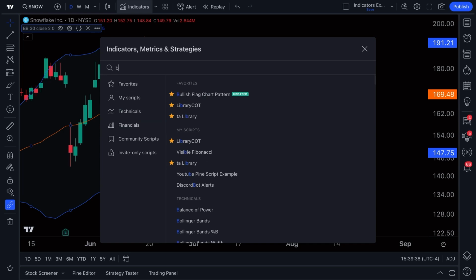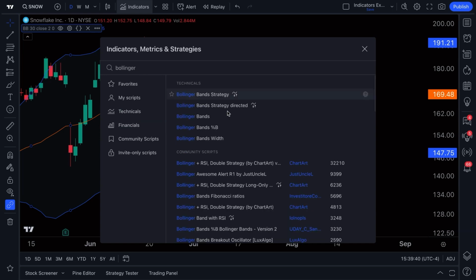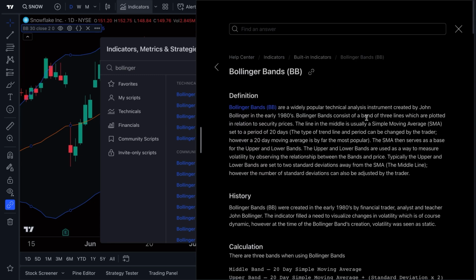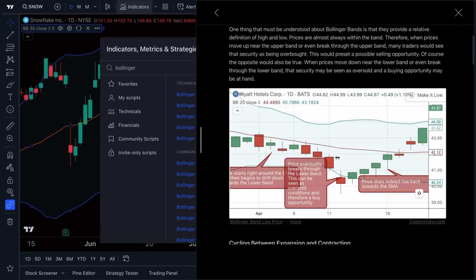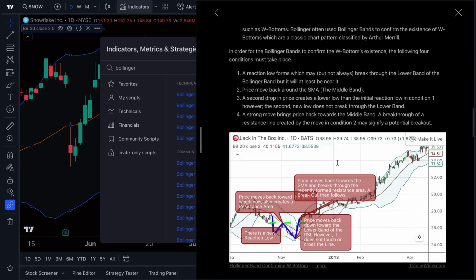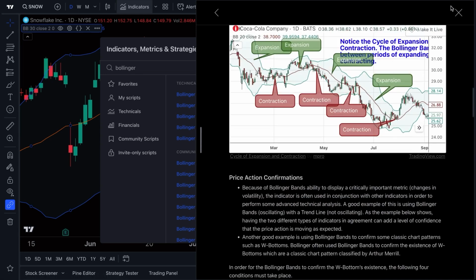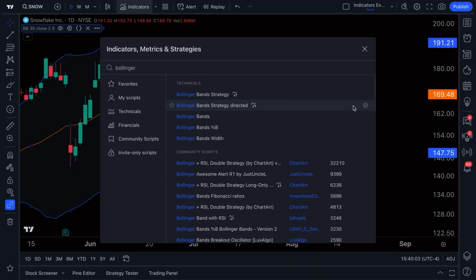Okay, let us go back really quick to the Bollinger Bands example and remind you that there is a little tooltip button here with a question mark that says show description. If you click this, you can now read about Bollinger Bands. You are now introduced to your own free educational resource about any indicator that you've ever wanted to learn about. That's right, you can do this yourself just by clicking that little question mark to learn more.